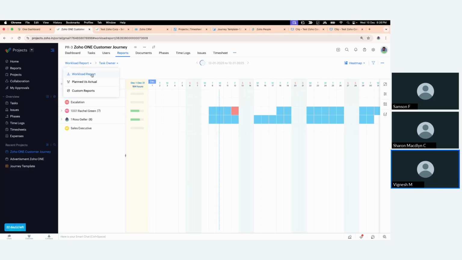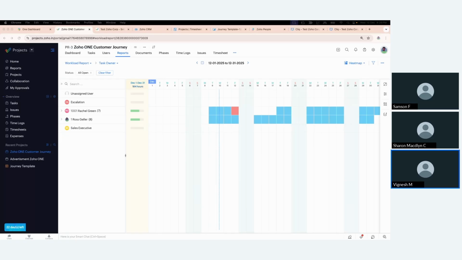As far as the Zoho workload report is concerned, overloading certain team members can kill your productivity and lead to burnout, delays, and quality dips. And underutilizing others also wastes your capacity. With the workload report, you get a real-time visual snapshot of your team's capacity, not just messy spreadsheets.